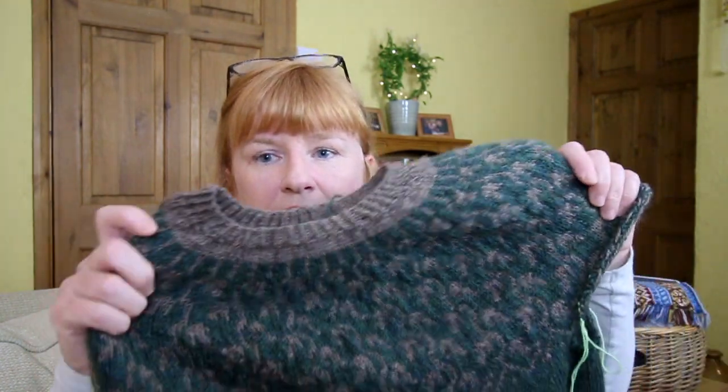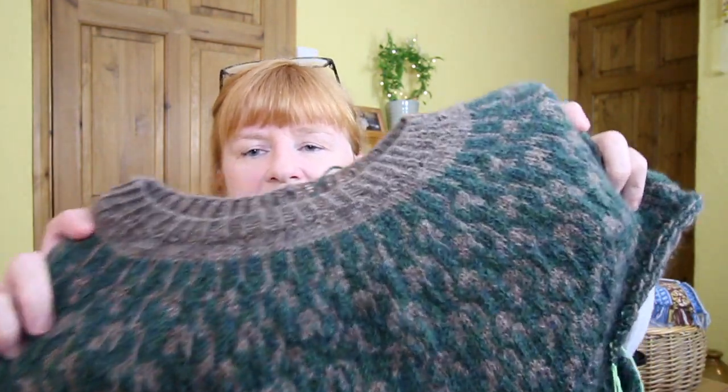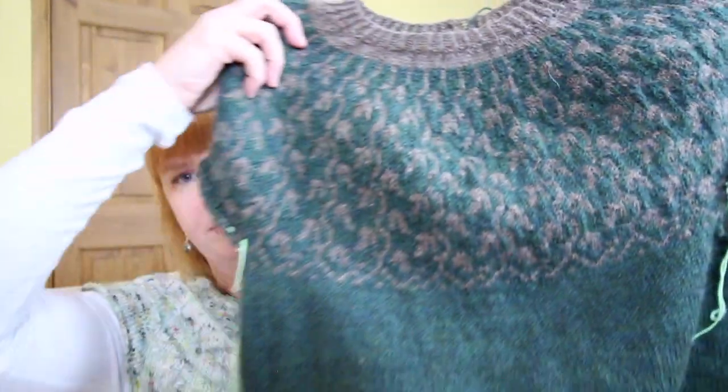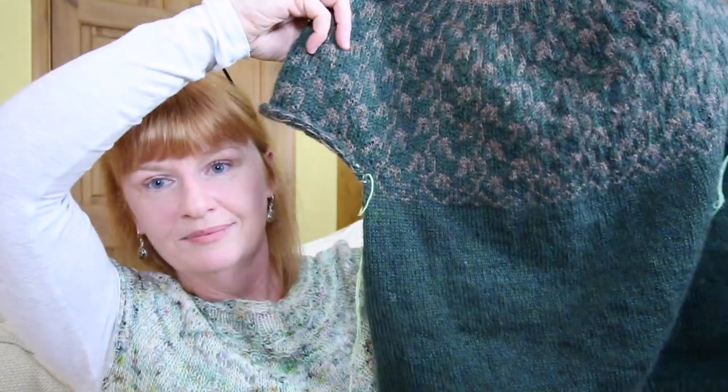Anyway, Jill Karina. And I knit this in John Arbon's Harvest Hues, which I absolutely love. The green is juniper and the brown is barley. So it's looking lovely. And once this is blocked, it's rippled a little bit. The yarn is really bouncy when you knit with it, which is gorgeous. It's going to be so lovely.